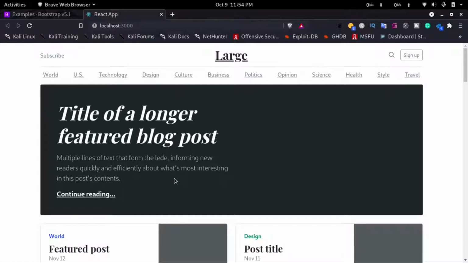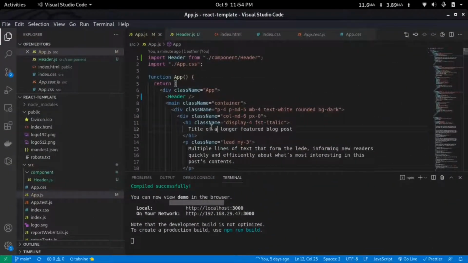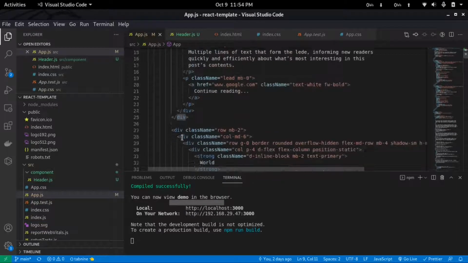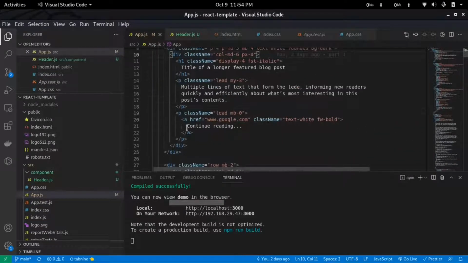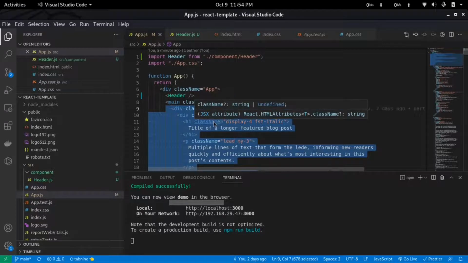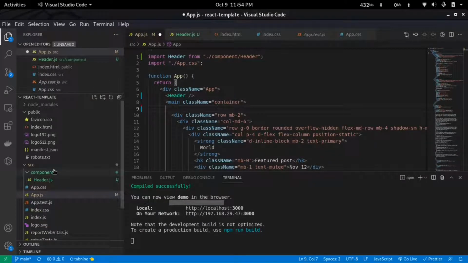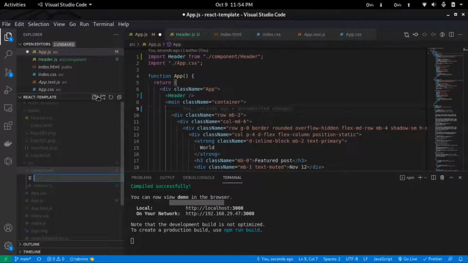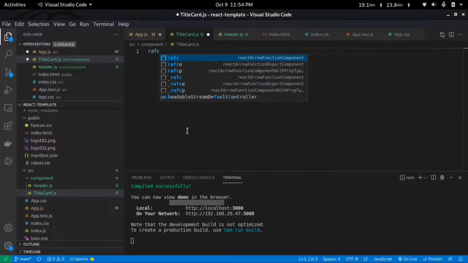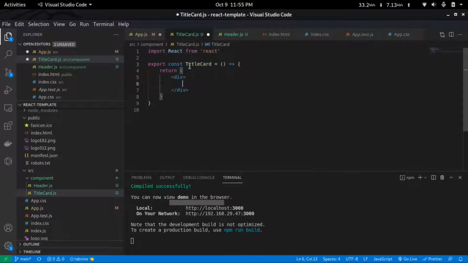I'll go back to my VS Code, and here we can see the code for the card is here, from here to here. So I'll just select this and press Ctrl X to cut, and then inside of the components folder I'll create another file called titlecard.js, and then I'll use a small hack, that is rafc, and hit enter to get this boilerplate code.